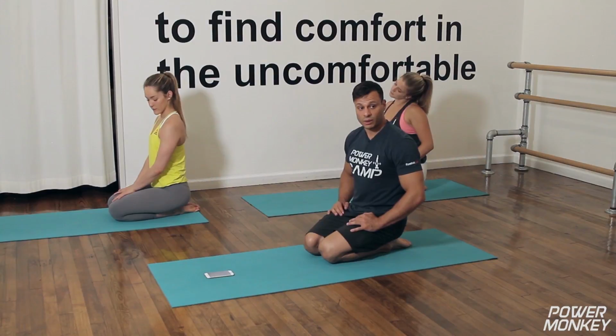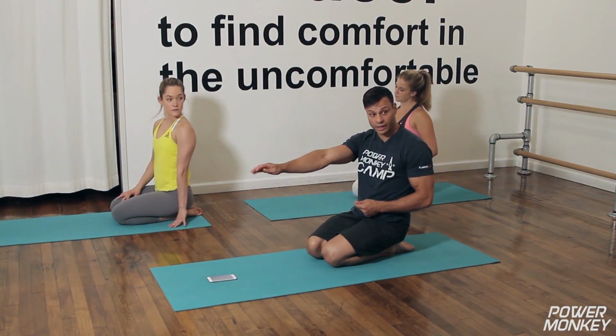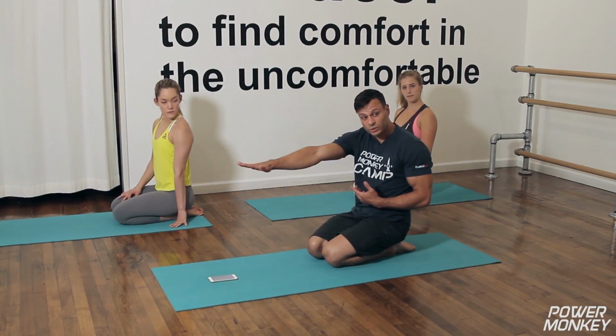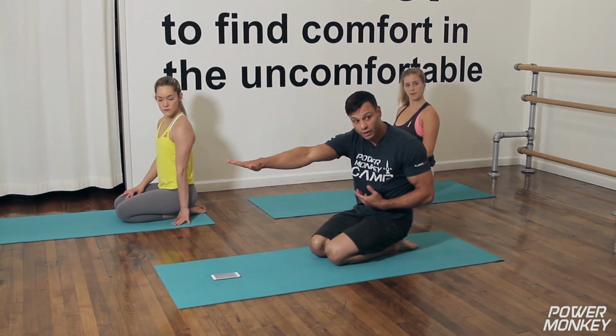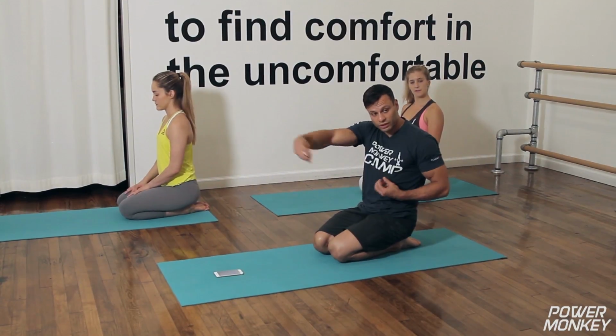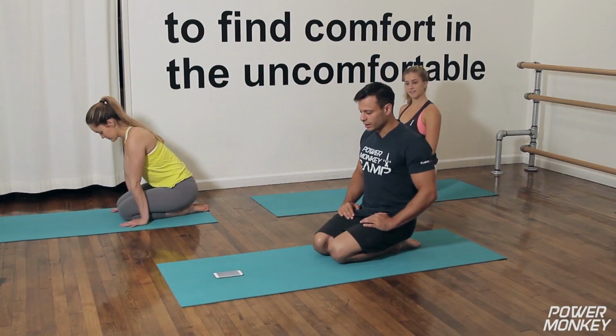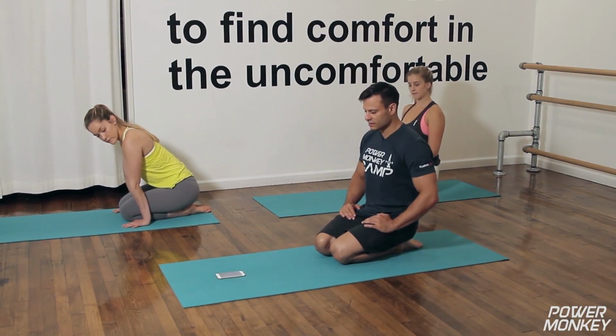Just like we were talking about with our handstand holds in the previous exercise, we want to be thinking about elongating the body, right? So when you're pressing down into the ground, really try to feel like you're pushing through the ground as opposed to shrugging into your shoulder, all right? It's going to help create that nice elongated body position that we've been talking about. All right, guys, let's go in about 15 seconds here.